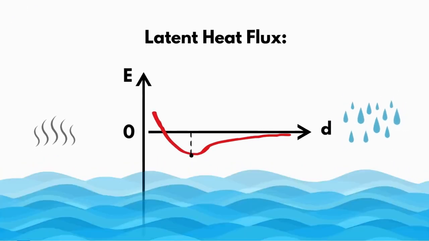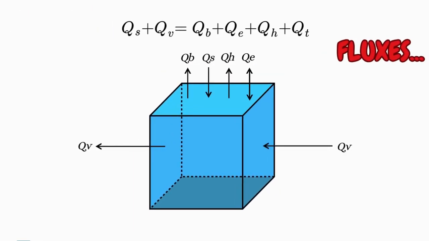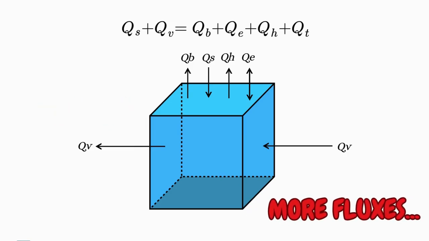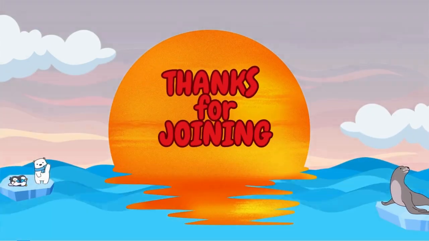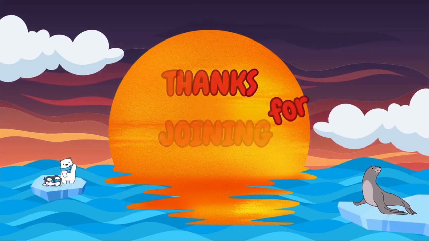We know that the net flux that is available, Qt, to change its temperature is the sum of all the different fluxes, being radiative, Qs and Qb, shortwave and longwave, Qe, the evaporation and condensation output and input respectively, QH, the conductive and turbulent contributions, and QV, the advective term, which we qualitatively touched on as well.